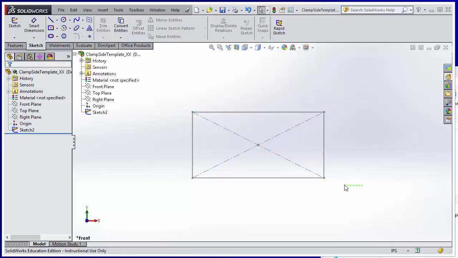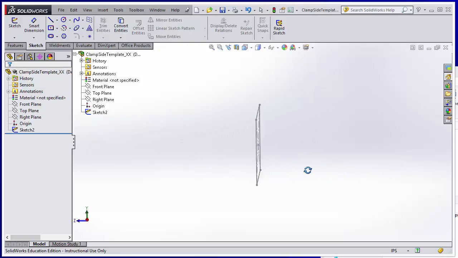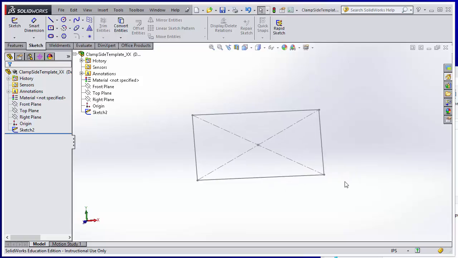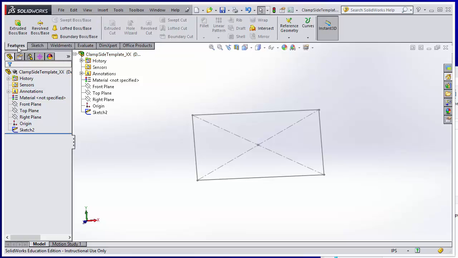Now if I navigate around, you should be able to see that it's a flat shape, and it has no depth yet because we've not added any dimension for how high the volume is. We'll select the Extruded Boss Base tool from the Features tab. So to open the Features toolset, we'll click Features here, and then we'll select Extruded Boss Base.